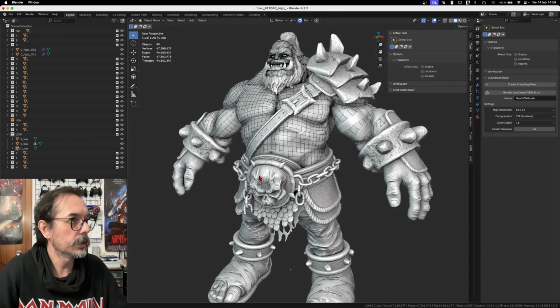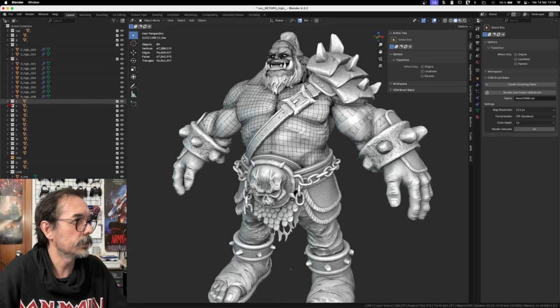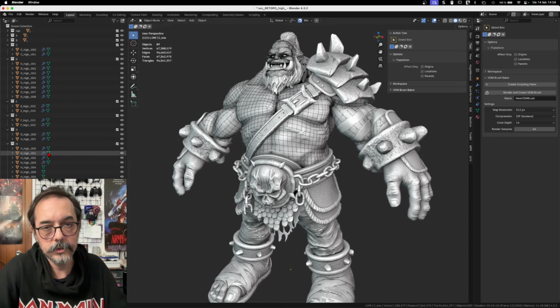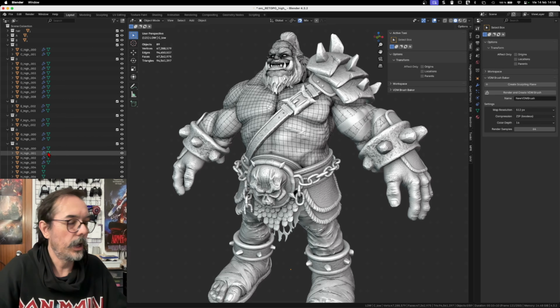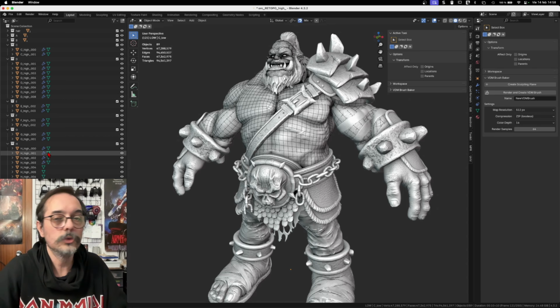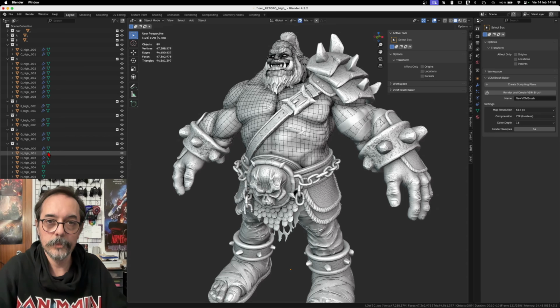One important thing you have to consider to do this process properly is to have your things properly named. As you can see here on the left, I have my high poly meshes named. I guess you can use any name that you want, but at the end of the day, when you do the final bake, you need to have the proper names if you want to create a nice bake.